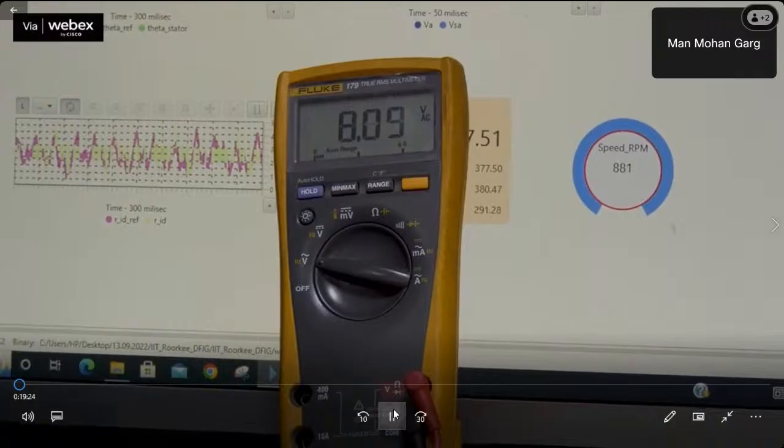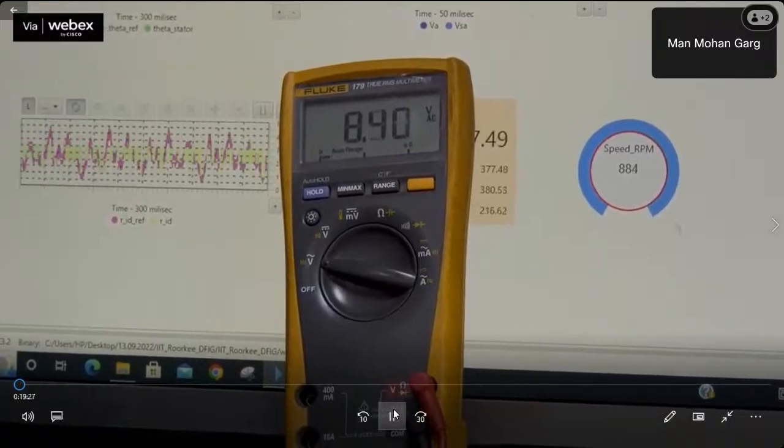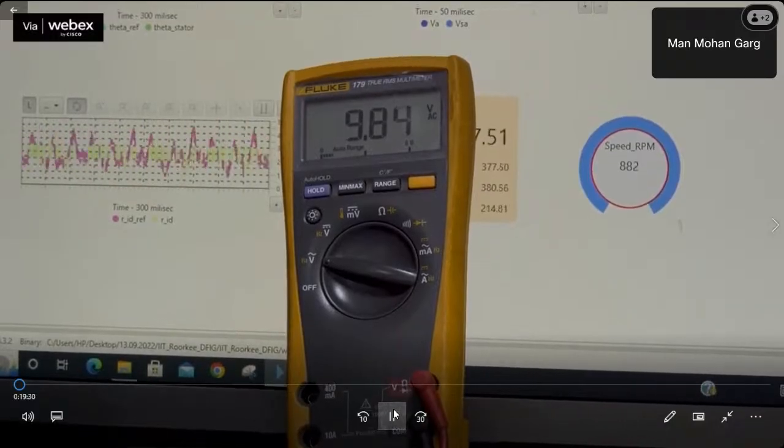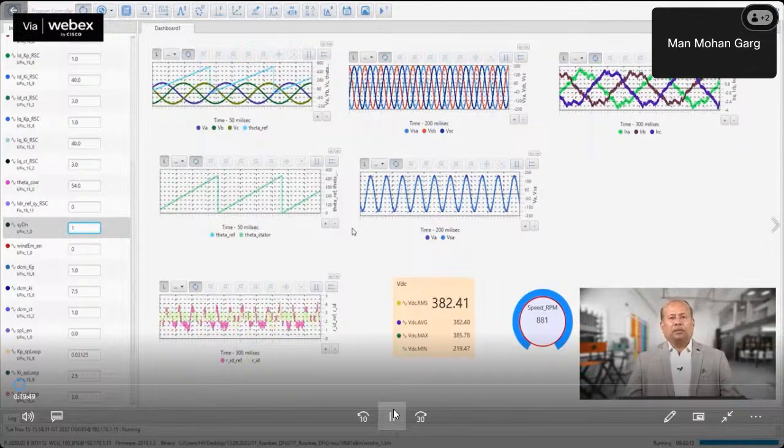Here we are getting a value of less than 10 volt across all three phases. By ensuring voltage is less than that, the contactor connecting the stator and the grid connection is closed, and then the synchronization is done by enabling sync done in the software simultaneously.